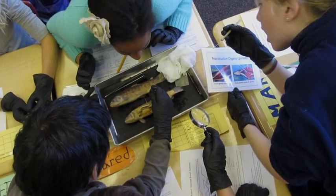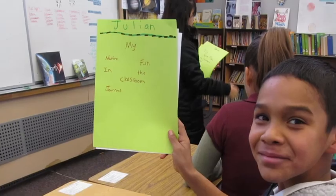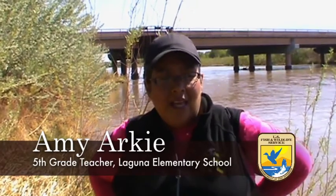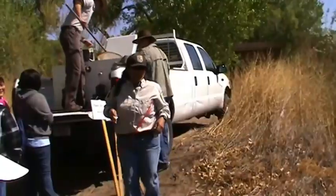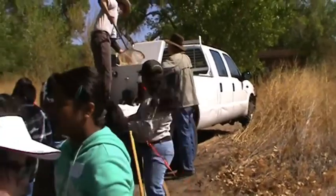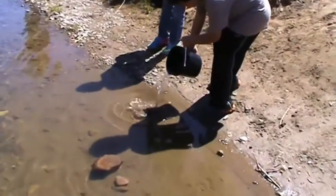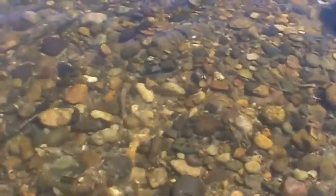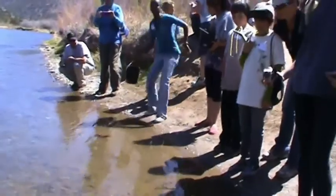I love teaching science using the fish, and we were able to do math and writing to the fullest extent in fish journaling. This is one thing that not only opened my eyes, but the kids and their parents, and just the way they were able to be responsible taking care of the fish. It's something that they accomplished, and with the help of Angela and the U.S. Fish and Wildlife, this is something that is totally hands-on. It gives them a good outlook on trying to preserve watersheds, keeping things clean, catching and releasing fish. Just a very good project. Yeah, they do the math.